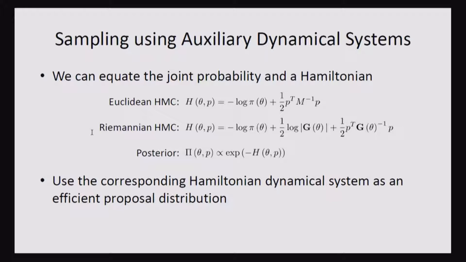So some of the techniques that have been developed for designing these kernels rely on dynamical systems. So one of the most powerful techniques is Hamiltonian Monte Carlo, which was developed in physics to do these samplings. And it basically says that you can relate probability and a Hamiltonian energy function.